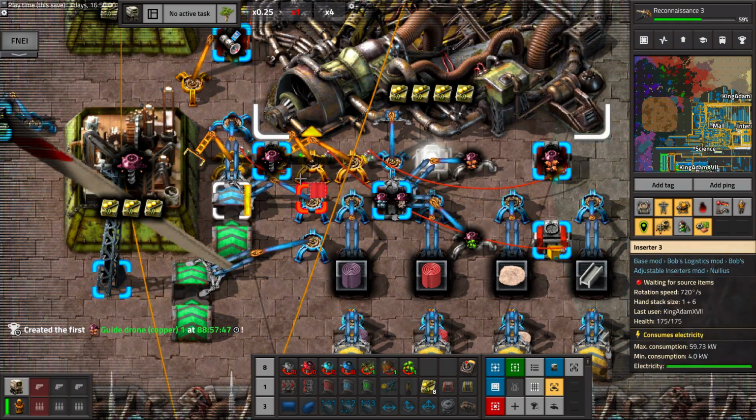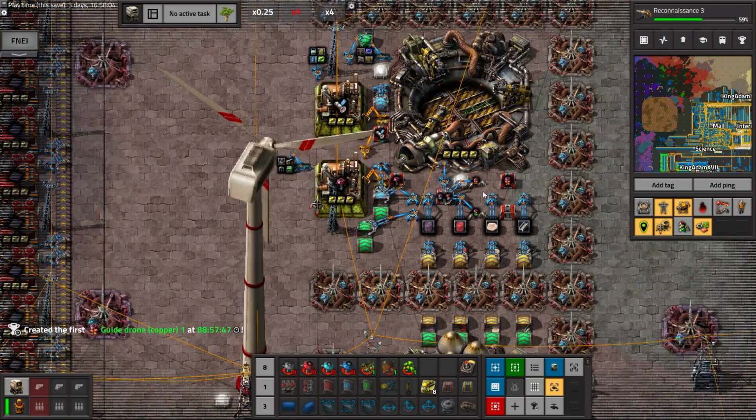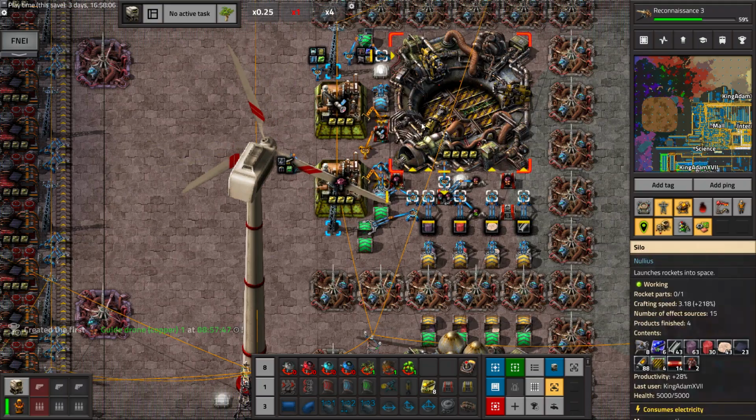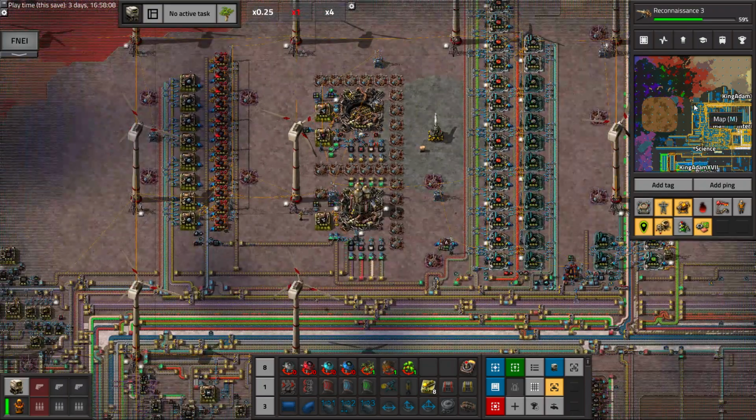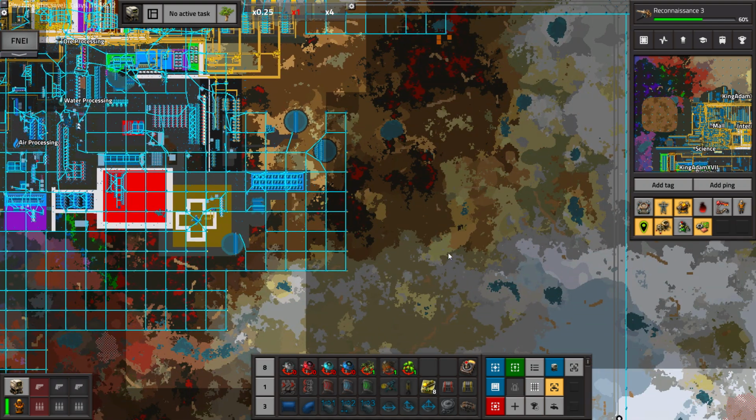Okay, anyways, we stop this, I think, right? We can just stop it. Yeah. Oh my gosh. I am a god.